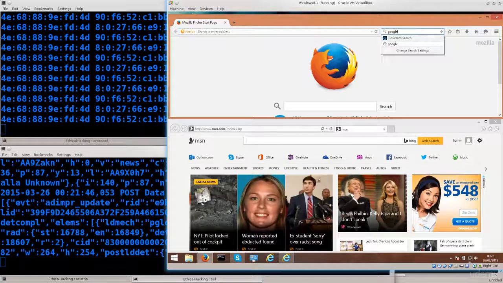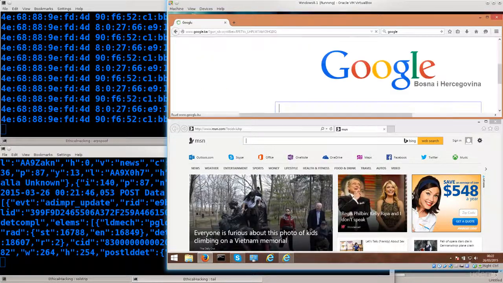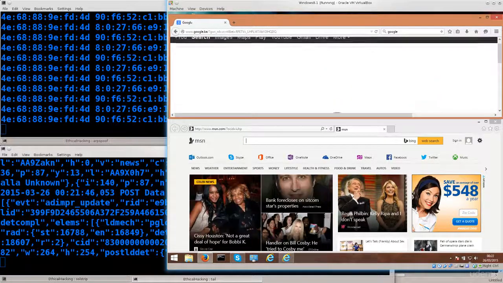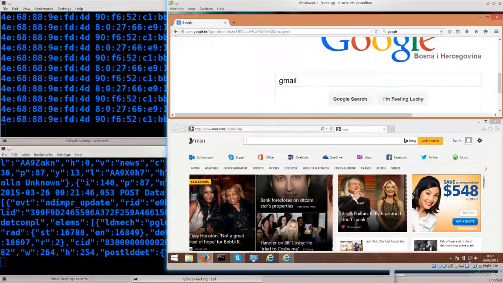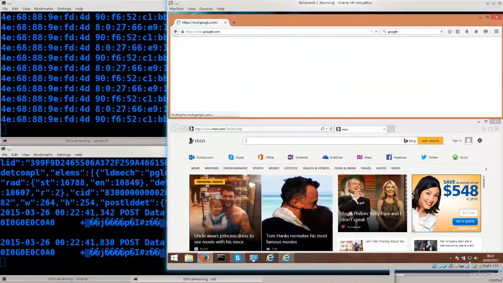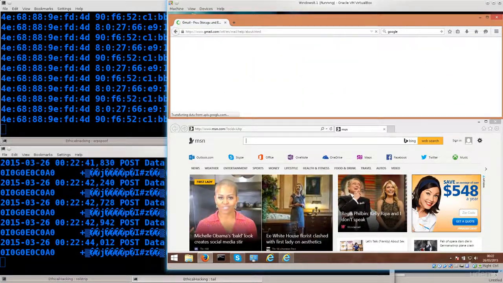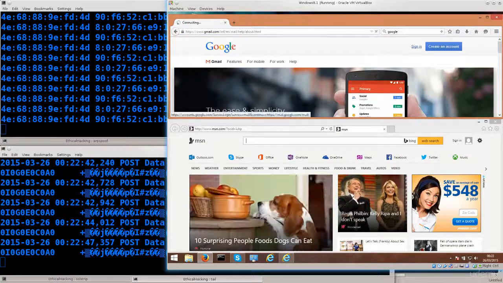So let's go over to Google. I'm wondering, will it actually open Google? And let's see. Surely enough, it actually opens it up. So the Google search engine actually works with this. Let's try Gmail. Will it be able to open up Gmail? Yes, it will, but it will be encrypted.